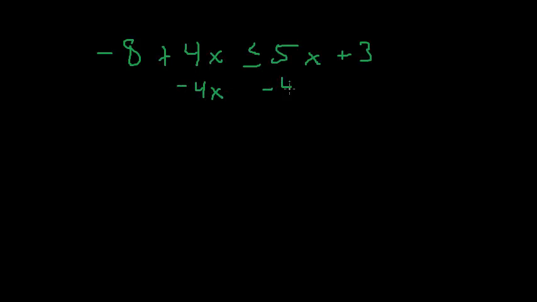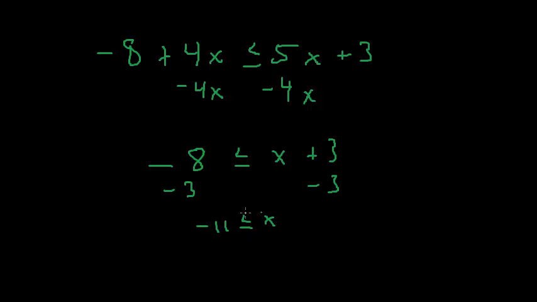If I have minus 8 plus 4x is less than or equal to 5x plus 3, I'm going to solve this, and then I'm going to graph my answer on a number line and write it in interval notation. So to solve this, we need to move our term to the same side. I usually move the smaller of the terms so that I end up with a positive coefficient for my x term. So here I have negative 8 is less than or equal to x plus 3. Then I subtract the 3 from both sides, and I have negative 11 is less than or equal to x.